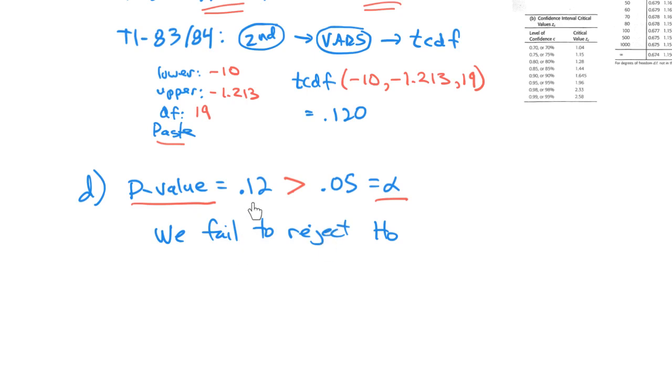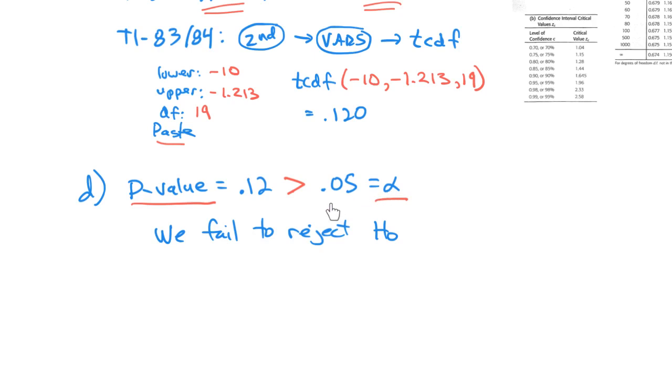Even though this is basically saying there's only a 12% chance, remember, the p-value is a probability. The probability that we would get a sample like we did, given that the null hypothesis is true, is only 12%. You might say, well, that's kind of low. But before we start changing things, we want to make sure we get a really unusual sample. So 12% might be unusual, but not unusual enough for us to be ready to reject what we assume to be true. Our line in the sand is 5%.